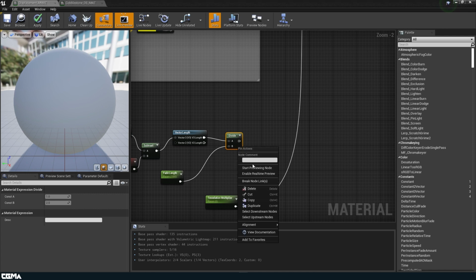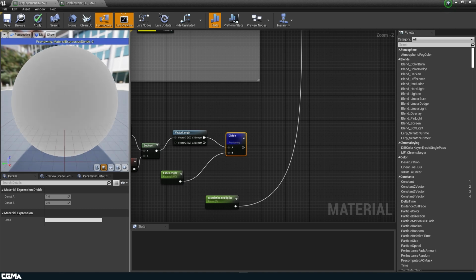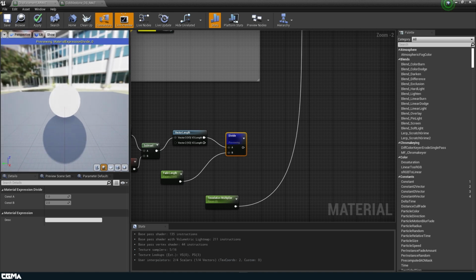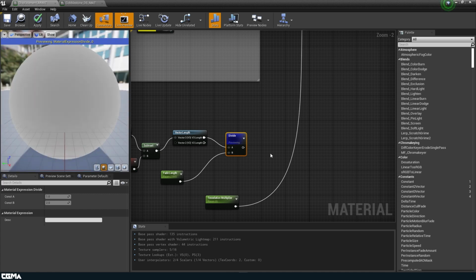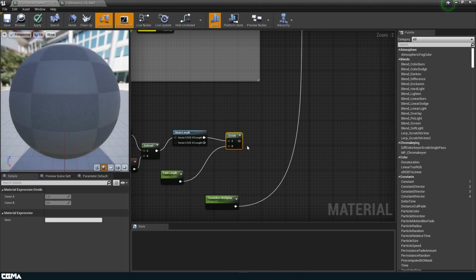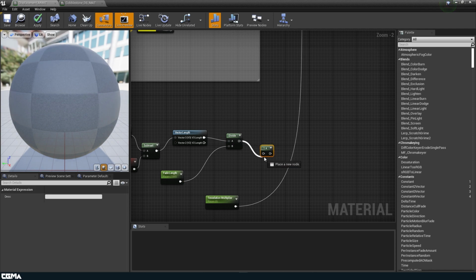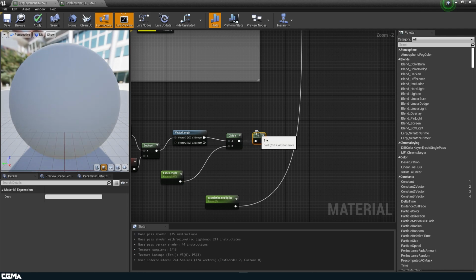And then if I actually go and preview this value, you'll see that it is working, but it's kind of doing the opposite of what we want. We want it to be when you're farther away, it turns black, versus when you get closer, it turns white. But right now, it's the complete opposite. So what we're going to do is just do a 1 minus, and that's going to invert our value, because what we want is a value that we multiply with. So if it's black and we multiply it, it turns off tessellation, but when it's white, it turns on tessellation.